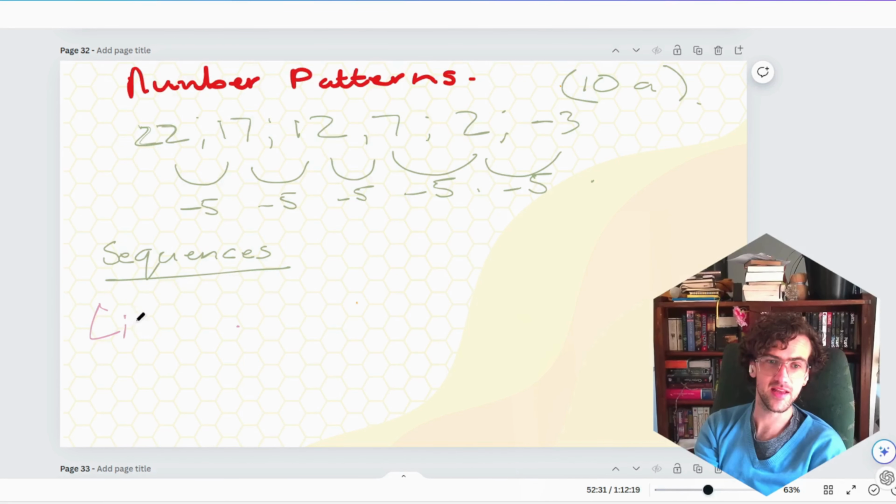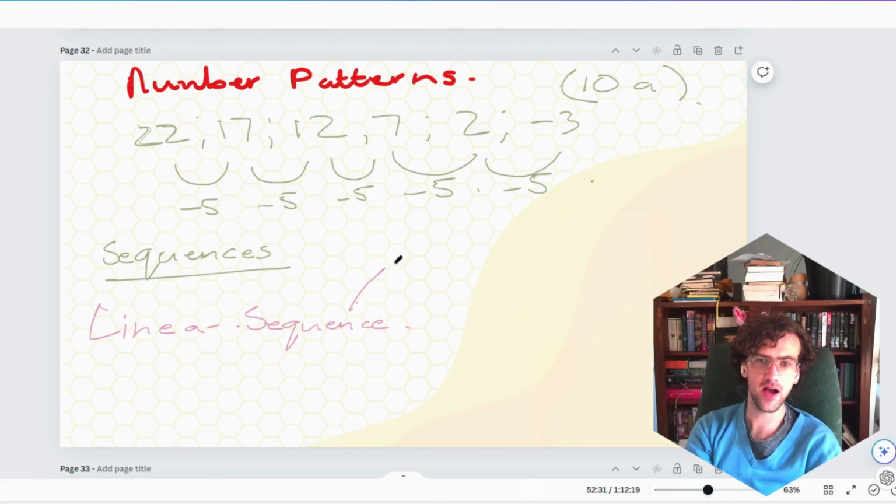I've got the linear sequence, and these have a constant difference. Every time it's exactly the same.